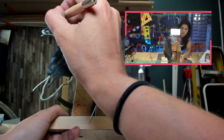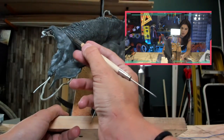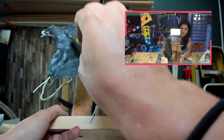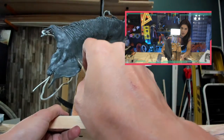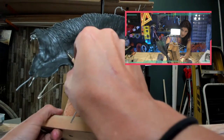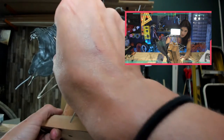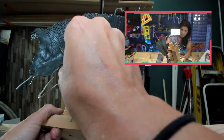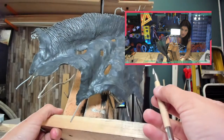Adding our wrinkles, and I think I'm going to stop right here. This will be the last one until I figure out what I really want to do with that whole situation there. And I'm just going to follow this down and bring down our lines a little bit, see what that looks like, and then add some smaller ones. I'm almost just scratching it and then adding a couple of diagonal ones to create kind of a webbing like that.